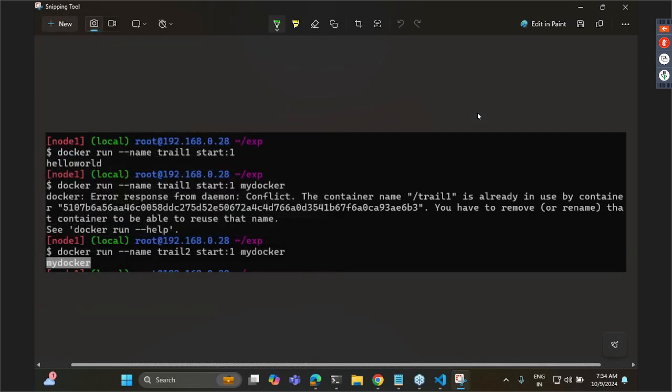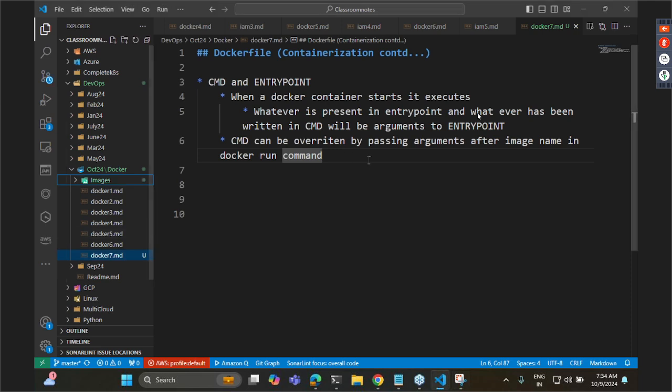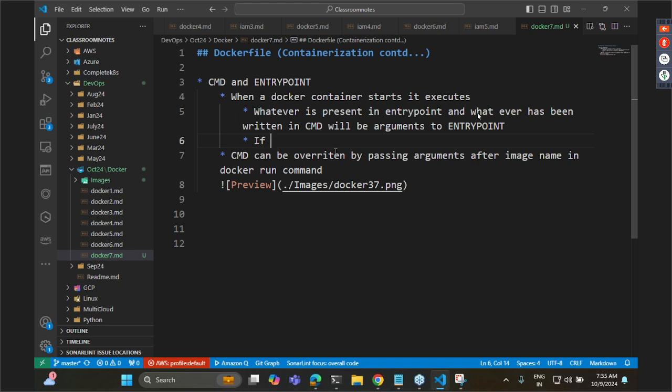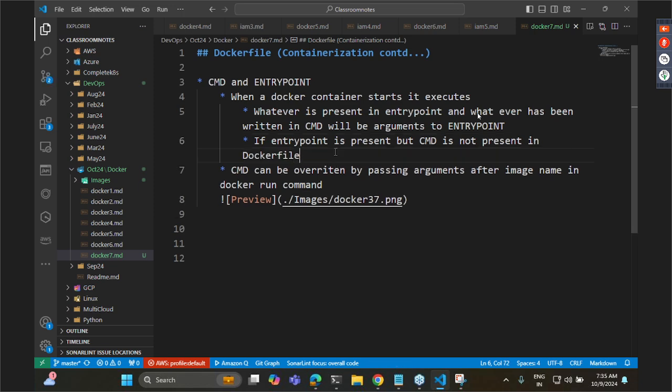Okay, fine, sir. Am I clear now, sir? If entry point is present but CMD is not present in the Dockerfile, do we have any problem with that?